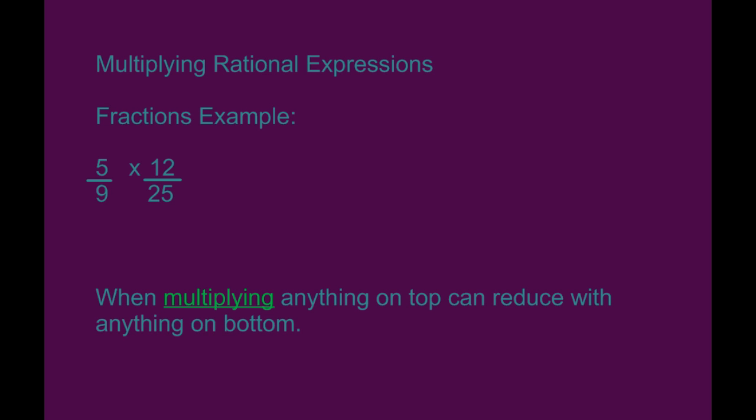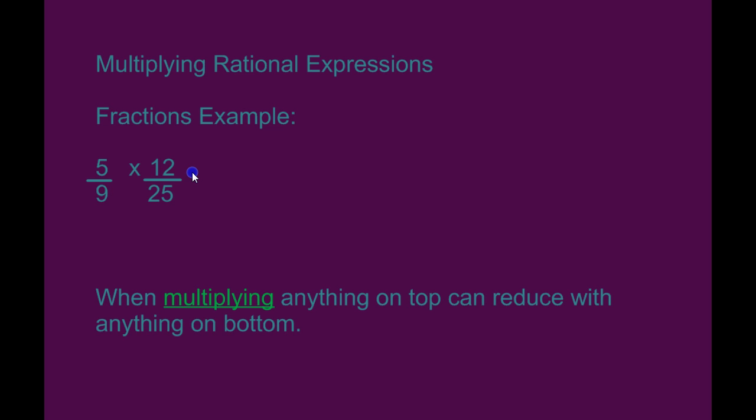So we have 5/9 times 12/25 here. If you remember your rules, multiplication simply multiplies straight across. I can do 5 times 12 is 60, and 9 times 25 is 225. And then I have to reduce that fraction. In doing that, I created a very large fraction that I really would prefer not to work with. So there is a shortcut to make this easier.